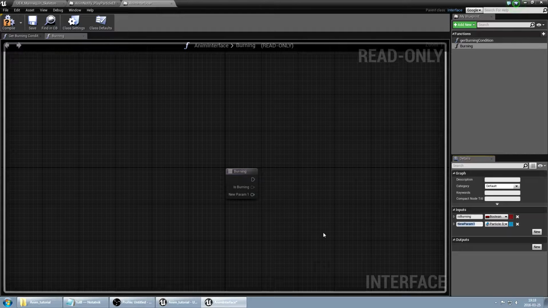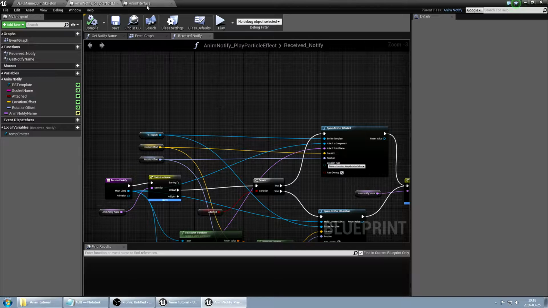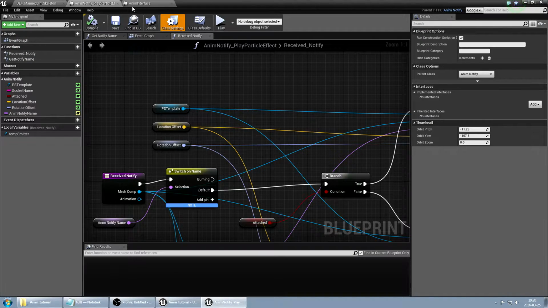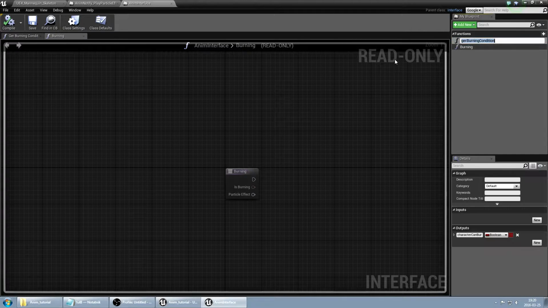Okay, and I can call it particle effect. Okay, when I compile, save, I can use my interface right now. So I just need to rename this to get burning condition, and compile.